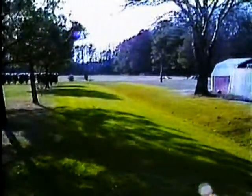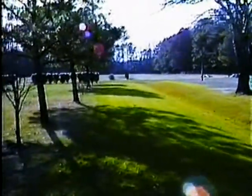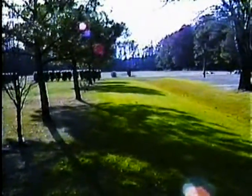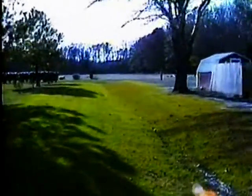Here's where I straightened the ditch out. Right here — it used to run right along the edge of these pines and I moved it over about 20 feet and straightened it out. So in case I divide this land up, this one acre will come out a little bit straighter. It won't have that dog leg in it.